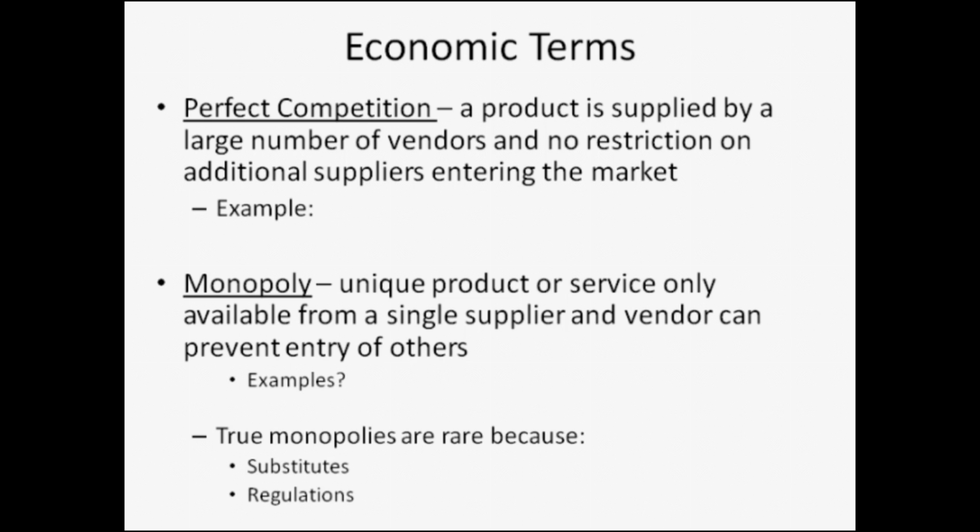Now, the flip side of that is in a monopoly, it's so hard to deliver the service or the product is unique enough that only a single supplier or vendor can produce the item, and there's a very big barrier to entering the market. So an example of a monopoly might be a water company where it's so difficult to put the water lines in place. It necessitates tearing up roads, and there's a big expense that comes along with installing a pipe network under the roads and connecting it to people's houses. And people aren't going to want to have 5 or 6 different water lines coming into their home and switching back and forth between whichever one is the cheapest. So that's an example of monopoly.